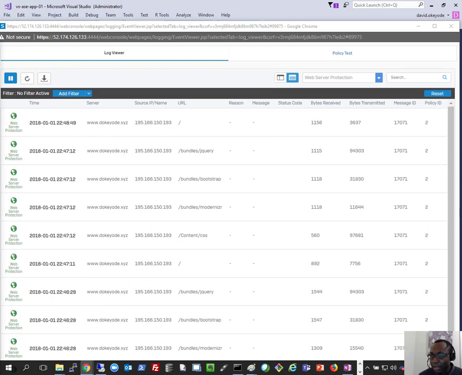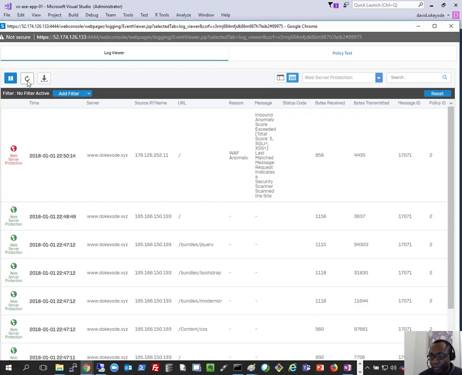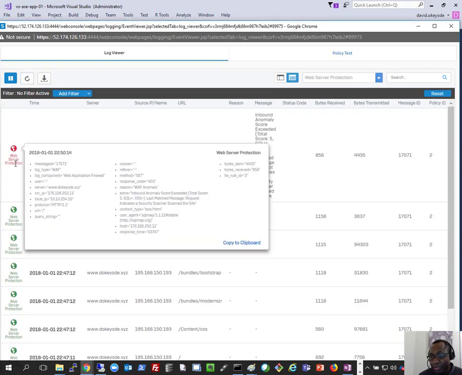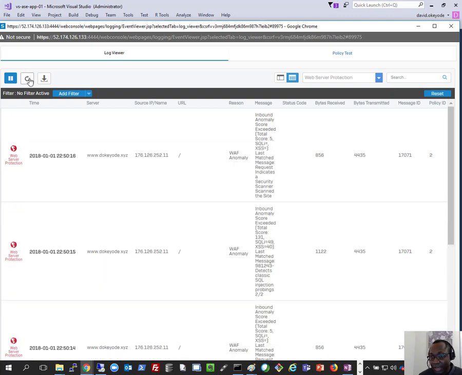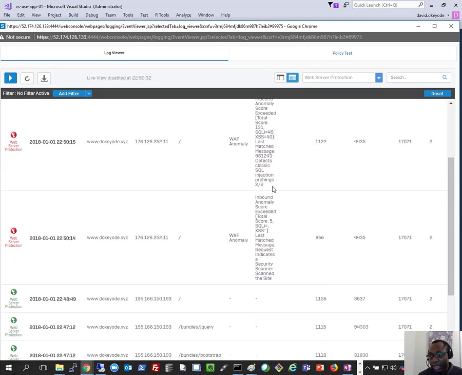While it's going on, if I refresh, you can see my web server protection has already detected it and said, hey, something is wrong with the requests I'm getting, and it's blocking those. You can see it's classifying those as SQL injection probings, and it's already detected and is blocking those. So you get that security as part of this.